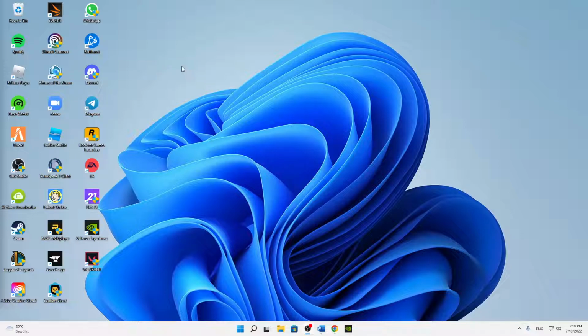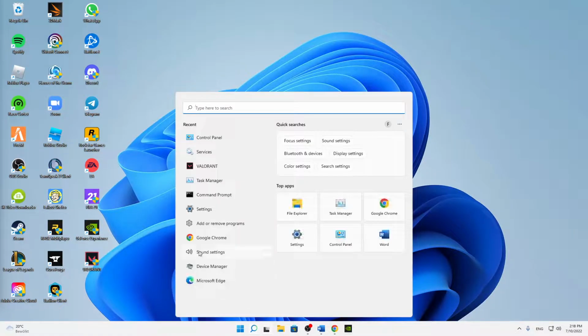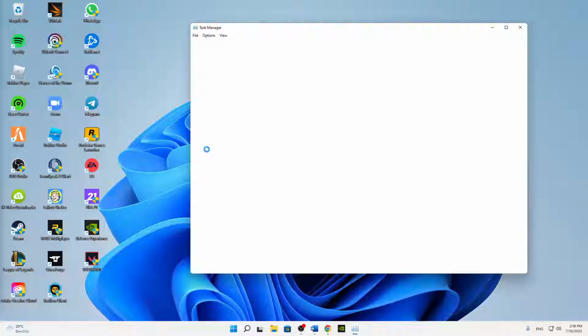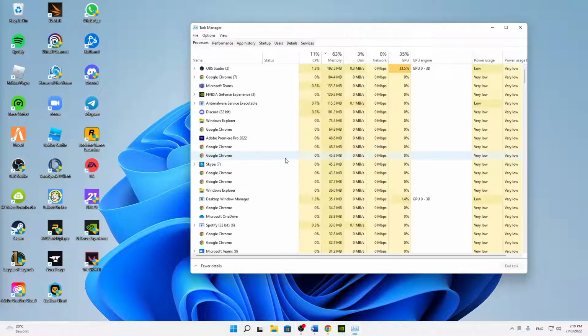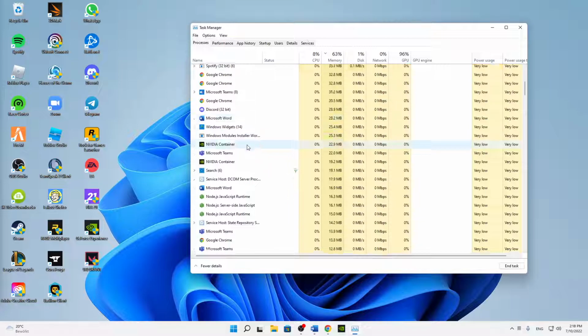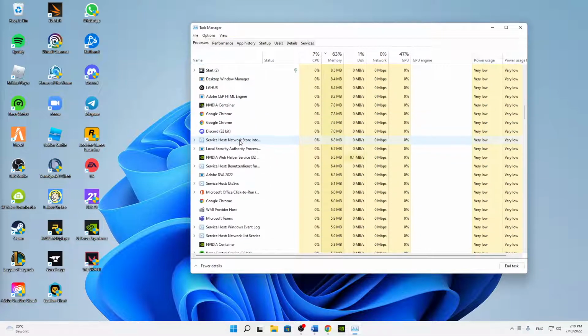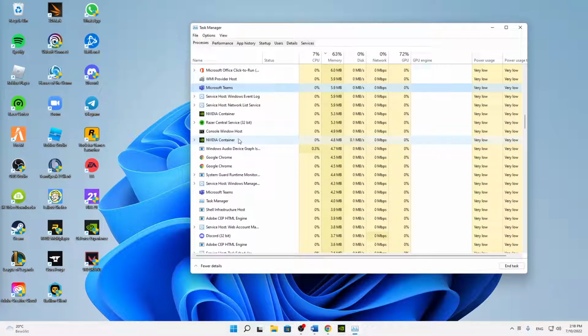But let's start right into the topic. What do you need to do in order to fix this issue? First of all, I would always suggest you to close everything related to Valorant and Riot. So make sure to show the hidden icons and then right click on your Riot and click on exit. And also open your task manager in the Windows search and then click on more details. And here also make sure to end everything related to Valorant and Riot. So when you find a task that is related to this, just click on end task and select it.